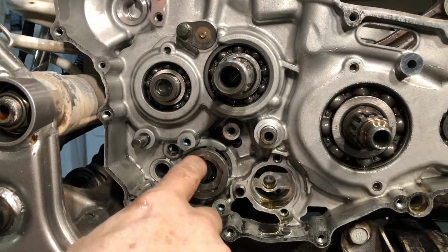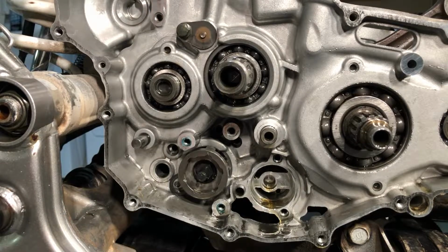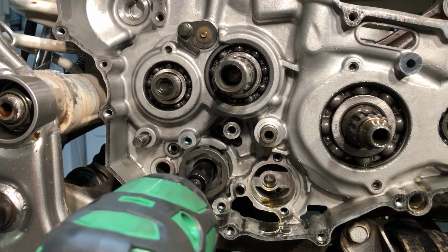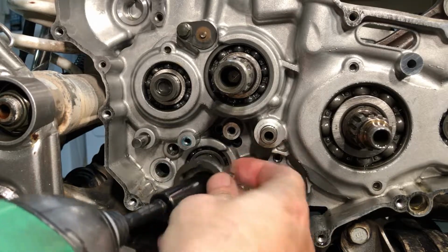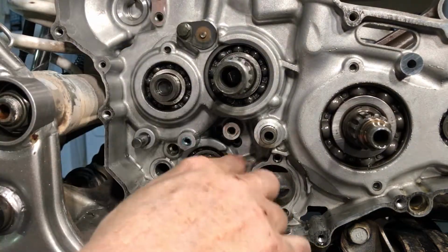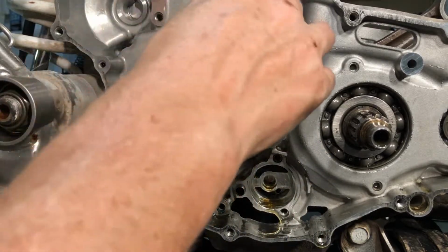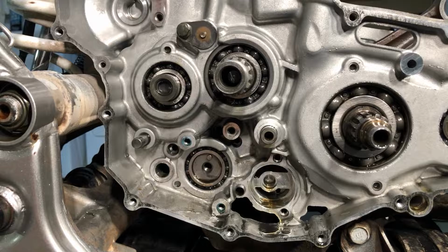And now we've got the shift return spring bolt in here. We need to get rid of that guy. It looks like a 12. Yes, it is. All right, so this stuff goes like that, and then I see there's a washer. All right, so that looks like about it on this side, huh? There's really not much else that comes off of here besides that, and I don't know what it is or why it doesn't come off. Whatever it is, it just cut my fingernail. So it is freaking sharp.